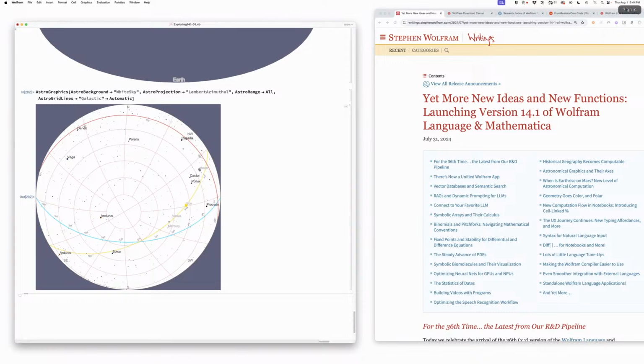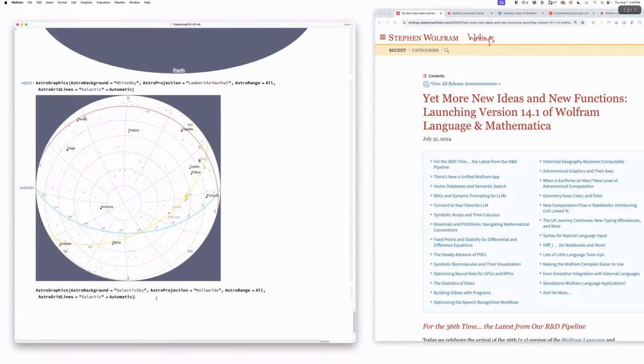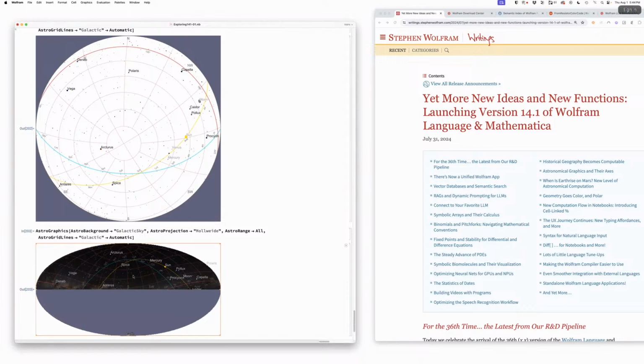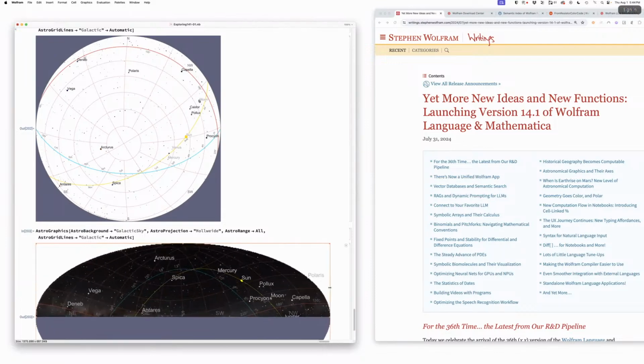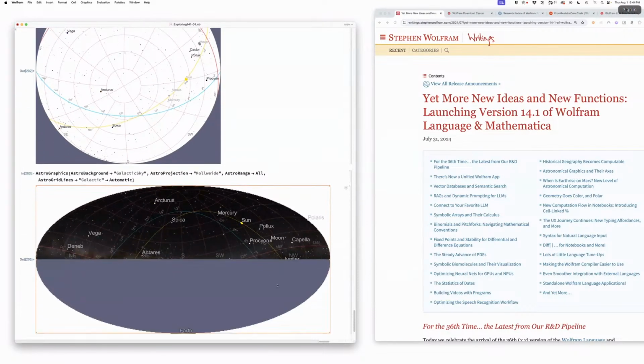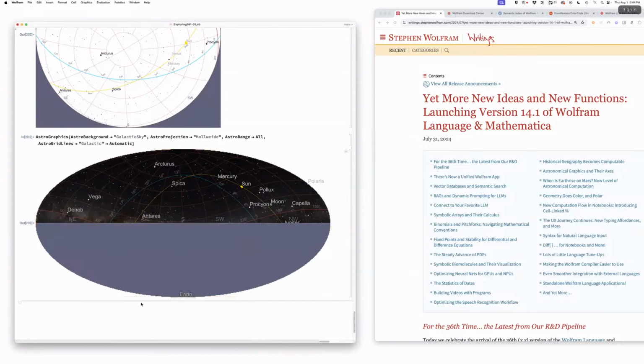Now we can do things like make, this is again the Mollweide projection, but now we're going to actually display, boy, it looked different when I made my post, because I guess the time is different. So we could tell at a different time of day, but this is projecting the Milky Way, a picture of that, onto that projection. Okay, well, in addition to visualizing things in astronomy, you can also compute things in astronomy.